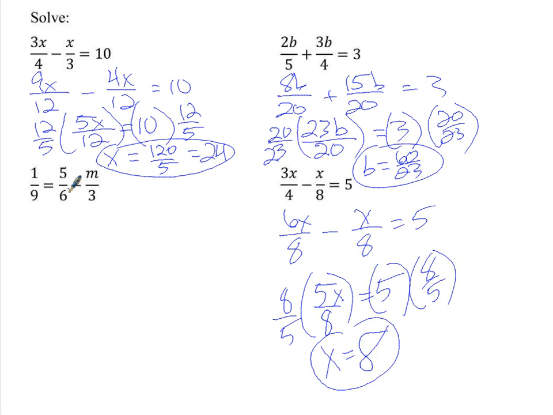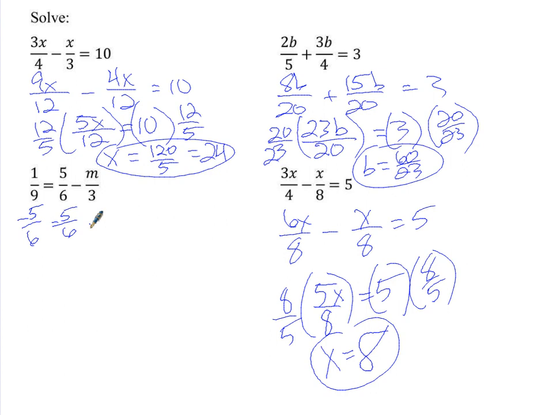So, hang on. Think back to what we were doing before. If I can't get m by itself right now, what do I need to get by itself? The term. This guy right here needs to be by itself. That means I got to get rid of that 5/6. So I will do what? Subtract 5/6 from both sides. Now what is 1/9 minus 5/6?